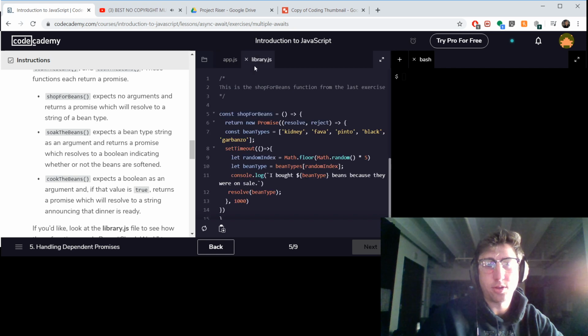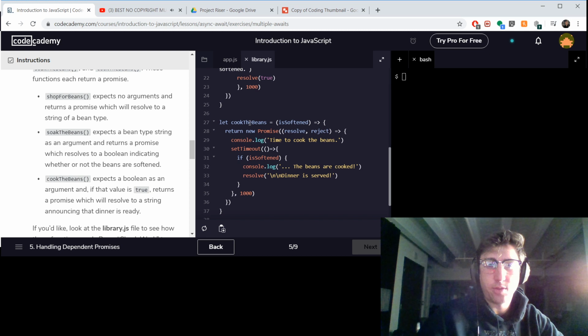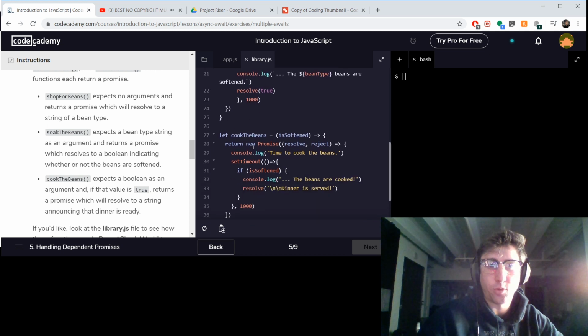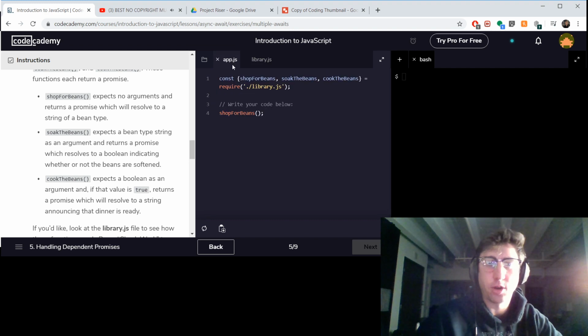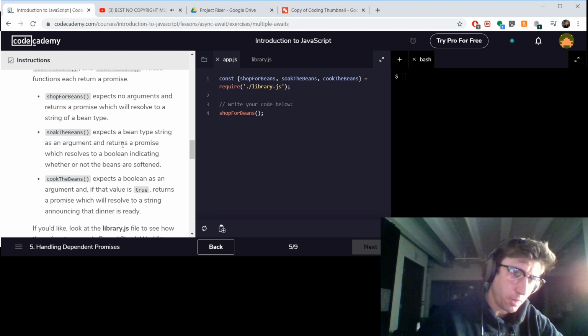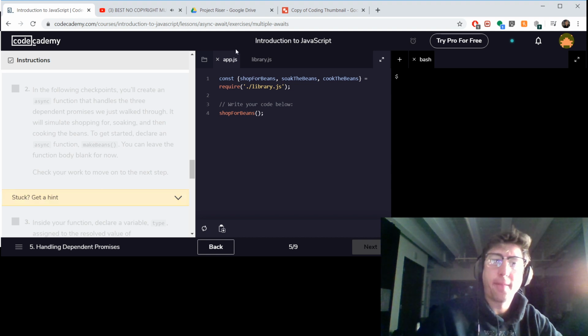Although I said I like to be thorough and know what everything's doing, that doesn't really relate to the asynchronous lesson I'm on, so I will do that some other time. Whereas all this definitely relates to the asynchronous function that I'm working on. Okay, back to app.js. You require in or import these 3 functions.